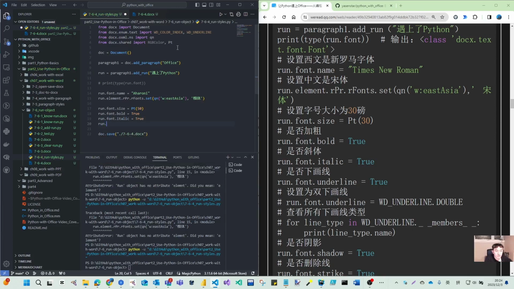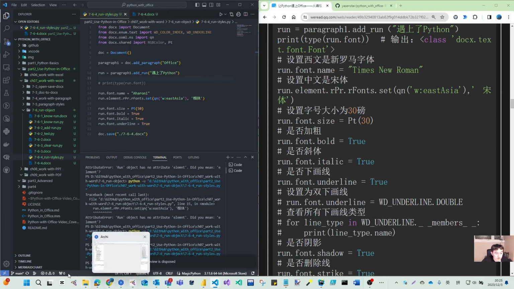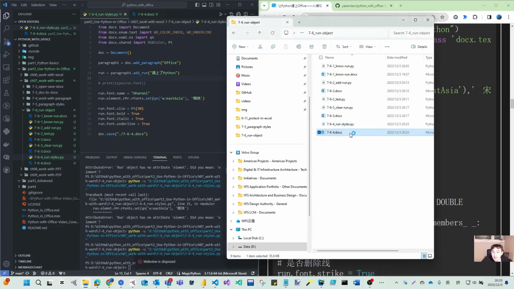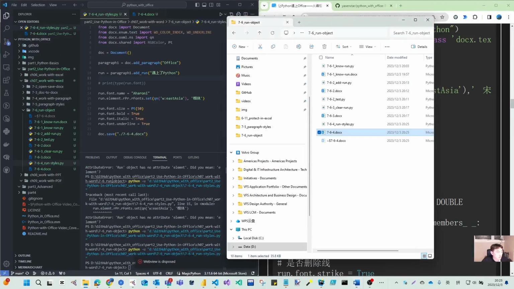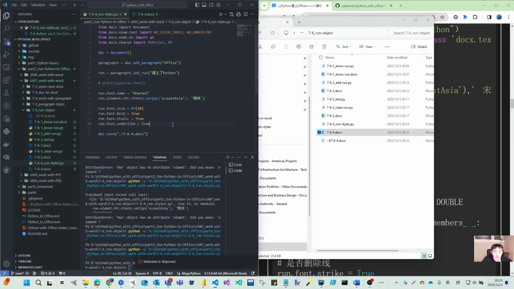And run.font.underline is true. So let's look at the effect of those. You can see it's bigger, bold, italic, underline. And here is Kaiti, here is the Aharoni, so the style effect is very clear.